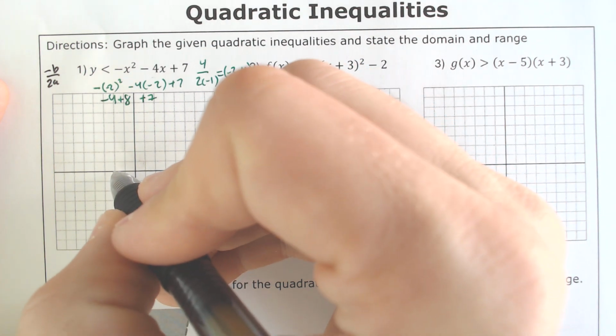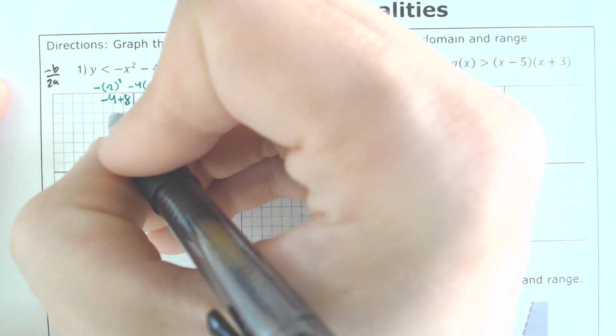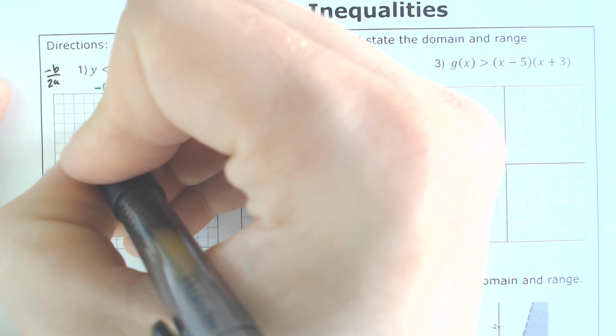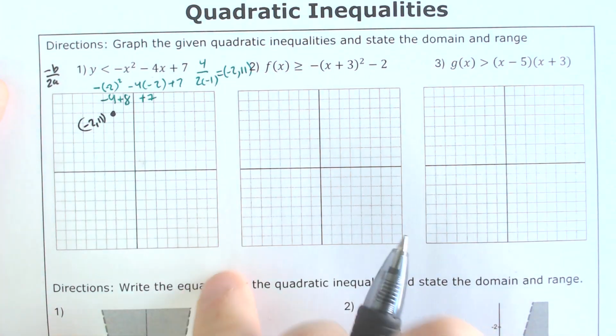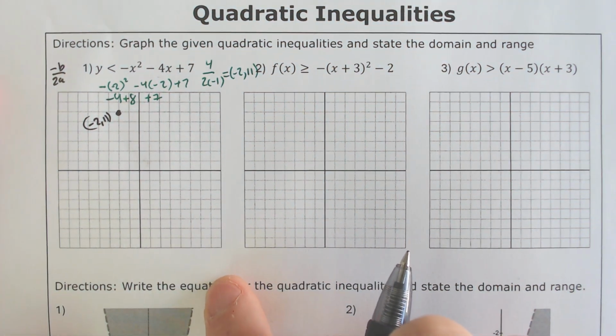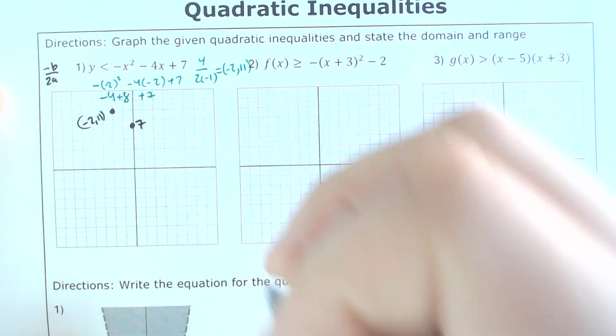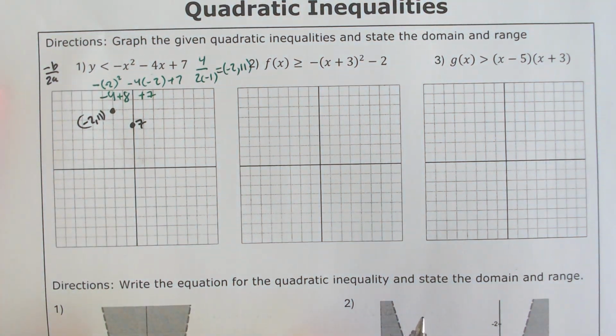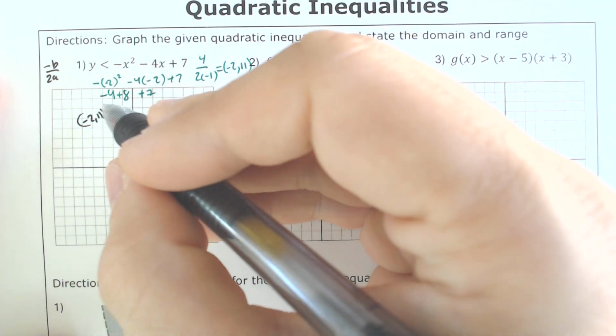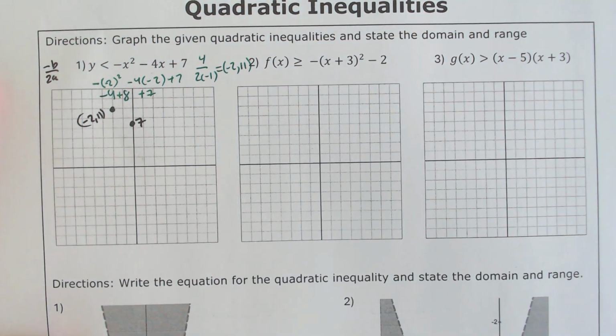Okay, so we're going to have to adjust the graph here. We're going to go to the left by 2, but then I'm going to go up and I'm going to pretend that this is negative 2, positive 11 right there. And then our y-intercept, we're going to pretend that this part right here is our y-intercept at 7. So when we graph this, it is going to be downward facing, and it would be a regular parabola. Everything that we've known and done is the same.